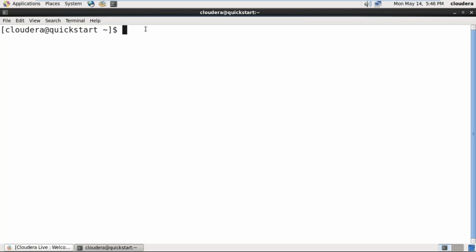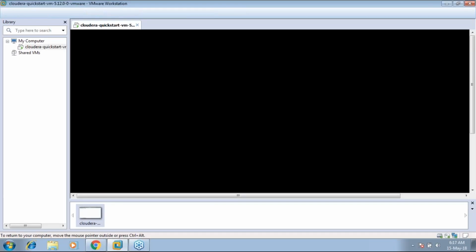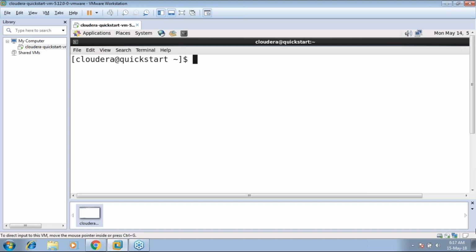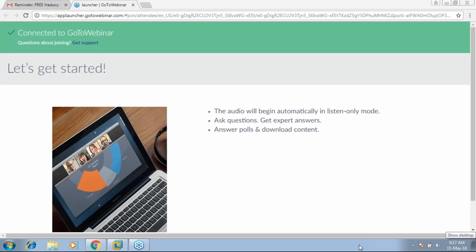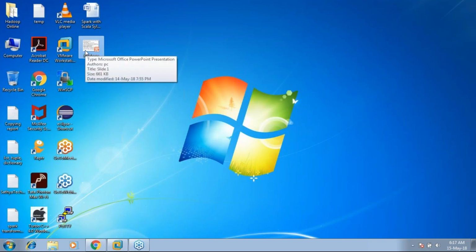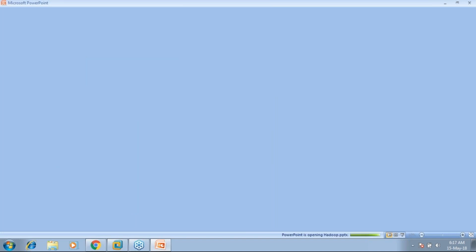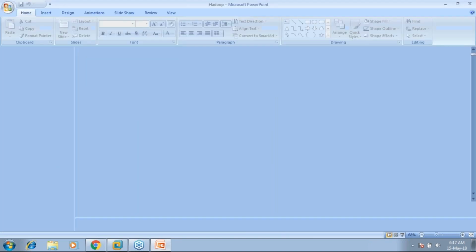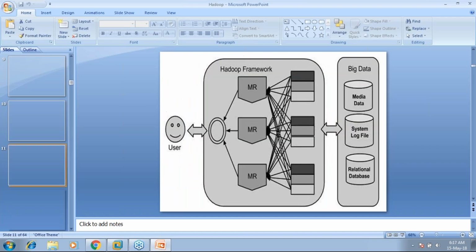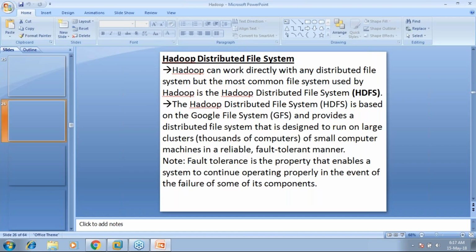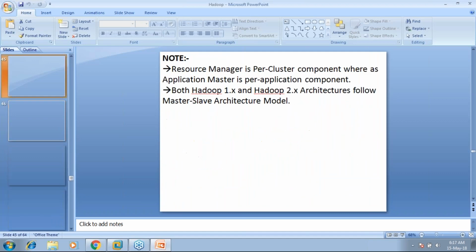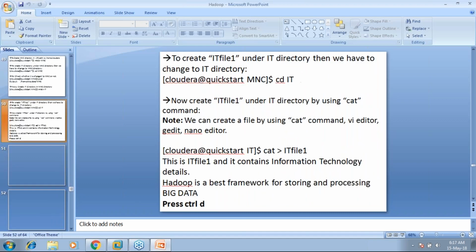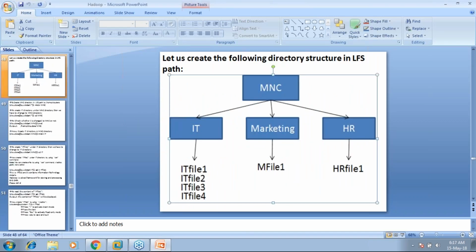We have the MNC directory. This is the directory structure we have been seeing. Once again, I will show the directory structure, whatever files and folders we have.